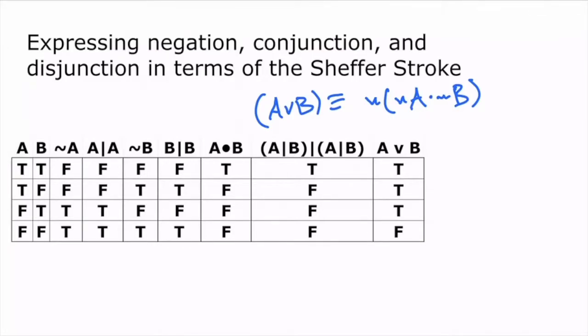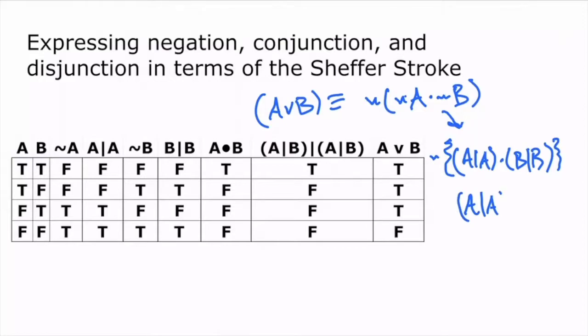So how would we put this in terms of Sheffer stroke? Well, again, we want to get rid of these things. So not A would just be A stroke A, and B stroke B, and that whole thing is negated, right? So here I'm just re-expressing this as this. I change negation A into A stroke A, negation B into B stroke B. Well, this is just a negated conjunction, which is exactly what the NAND operator represents. So it'll just be A stroke A stroke B stroke B.